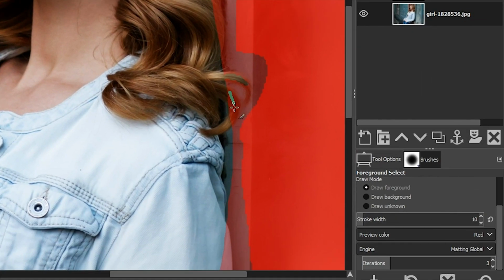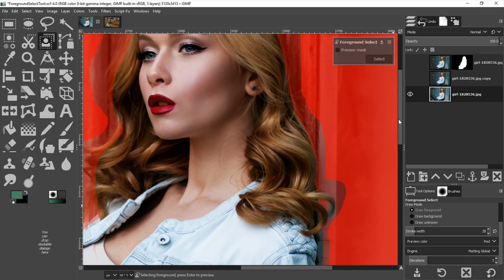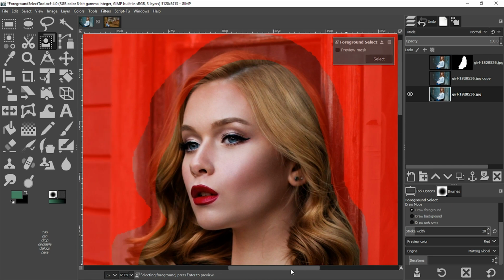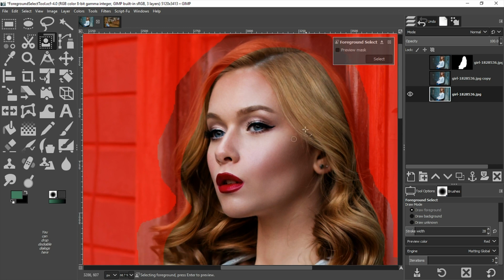All right, so let's go ahead and make some selections here of our hair. I may need to go a little bit larger on my brush, and then I can just paint in the areas where that stray hair is, maybe just refine it a little bit up here. And then if we want to navigate to another part of our image, we have to use these old-fashioned scroll bars here on the right and bottom of our image. We can't use our keyboard shortcut, which is the space bar, because again, we will be kicked out of this tool and it will automatically apply our settings to that selection.